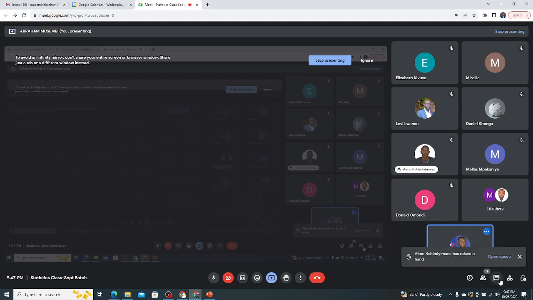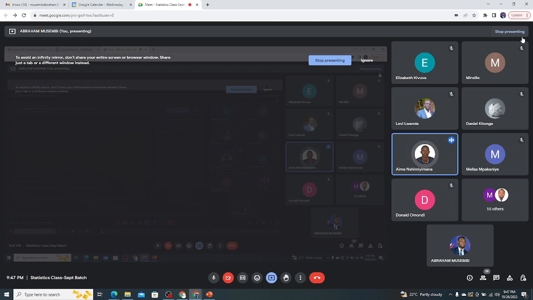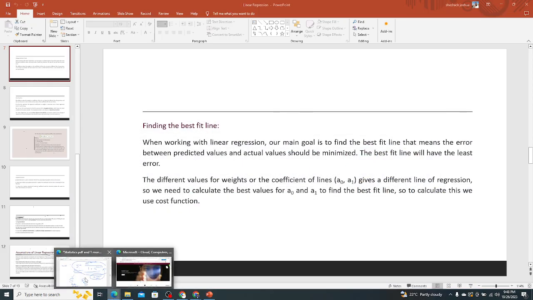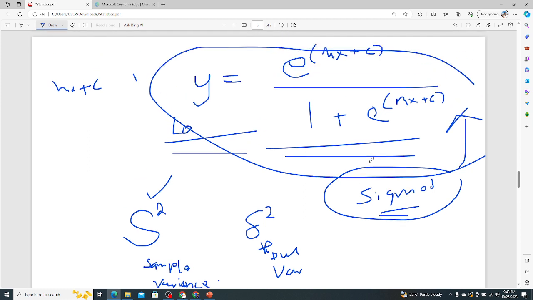Yes, Aim. I would like to say, if we are looking at the logistic regression equation that you have already written over there, I could see that in logistic regression we are trying to limit any value that may be computed for y to between 0 and 1. In that case, if you look at the format of your function, there could be probabilities that some of the values may go beyond 1 or 0.